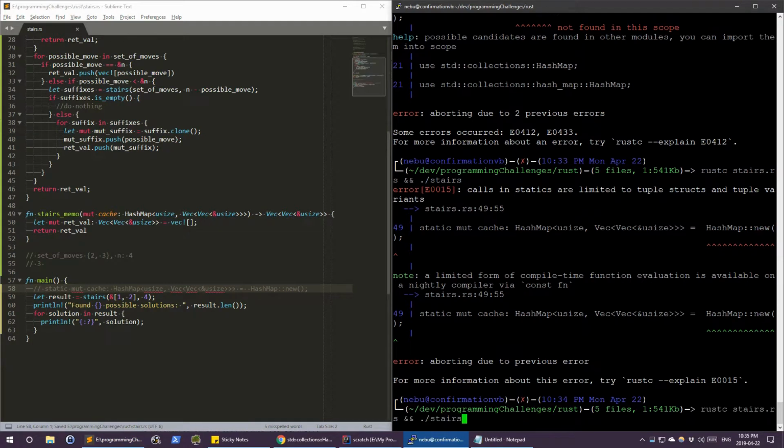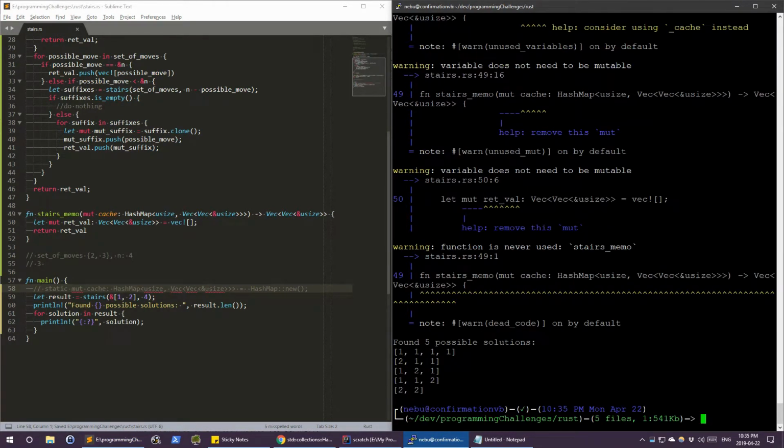I'll leave this here as a comment because I'm probably going to reuse this in a moment. Dead code, right? Okay, so we never call stairs memo.